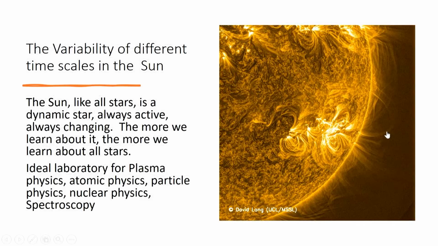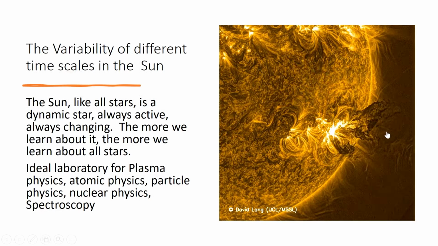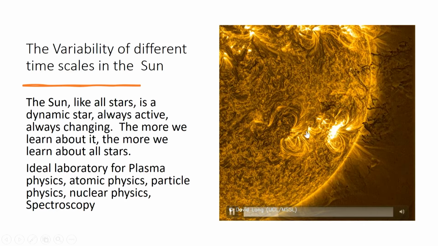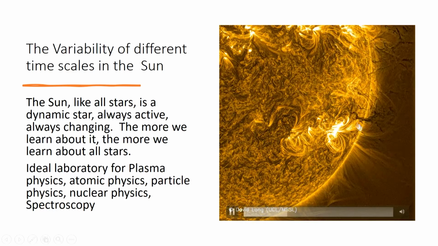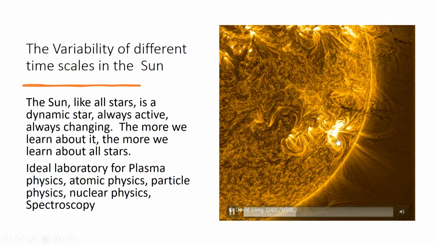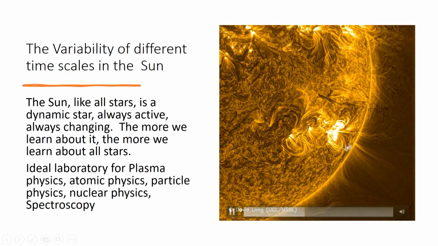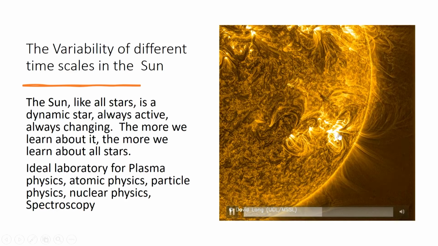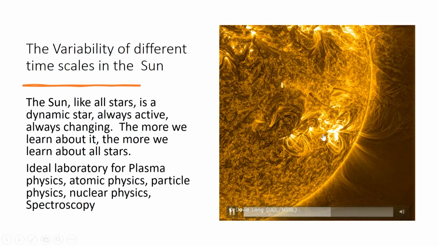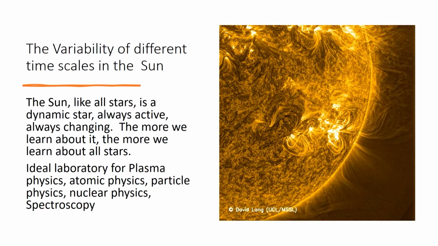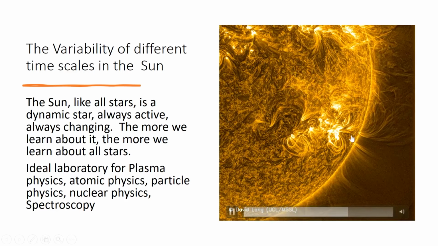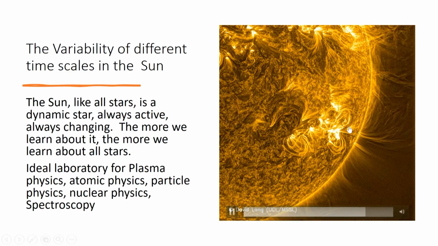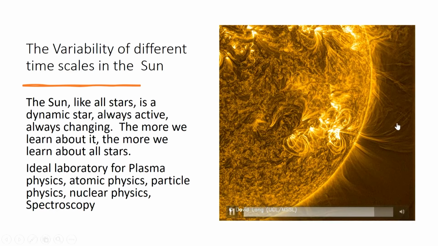There are observations of variability on different time scales in the Sun. Here you see a movie from the Solar Dynamics Observatory, which is looking again at the higher atmosphere of the Sun, and you see the same active region, which is hosting lots of magnetic field, formed in the form of these closed structures. These are called coronal loops, but sometimes these coronal loops become unstable. And when they become unstable, they may explode. And when they explode, whatever material is confined within this closed loop system will be ejected into interplanetary space.